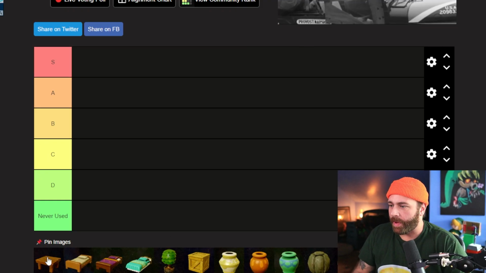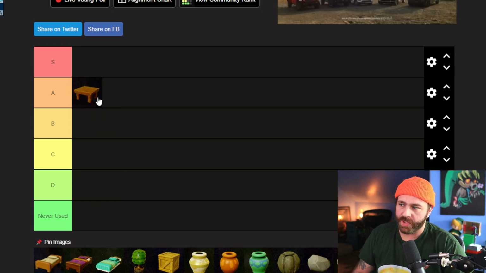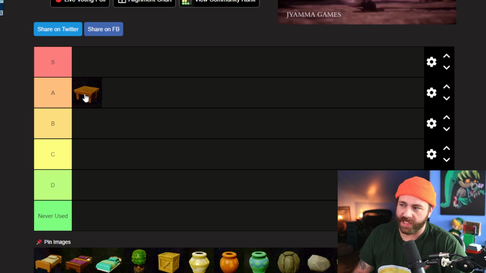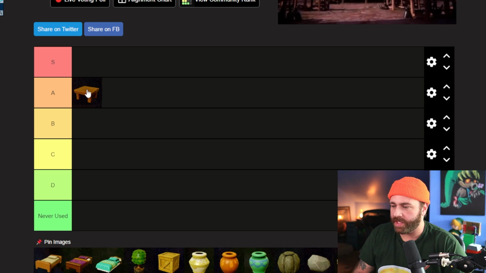Starting off, we have the table. I'm going to put that immediately into A tier. I used the crap out of this thing, all throughout the game. Even though there was a lot of things that I came across that were better, I was just comfortable with it because you kind of start off with it. So we'll put the table in A.